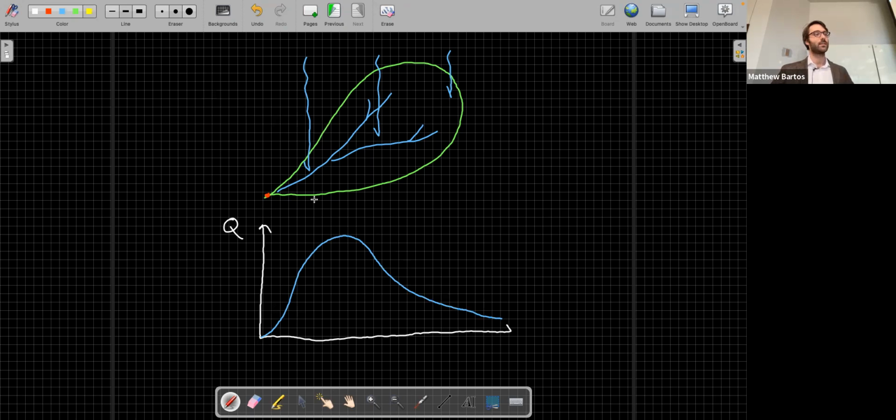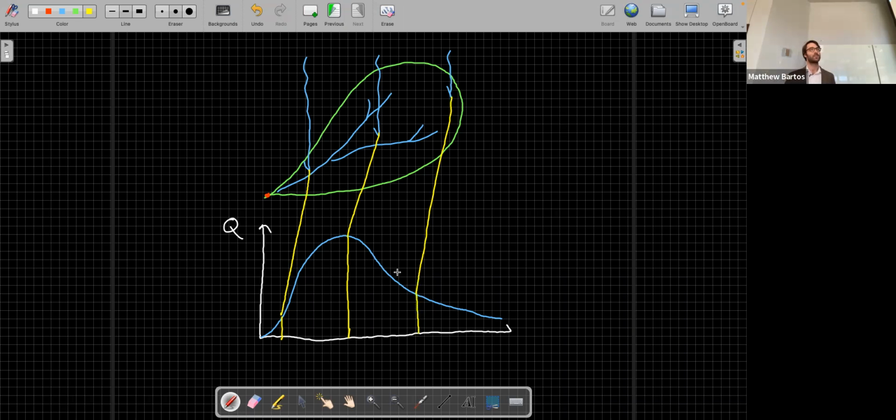you'll end up with something that looks like this because the watershed has some distribution of travel times. If water falls over a watershed, say you have an instantaneous pulse of rainfall that drops over the watershed all at once. Let's say you take a giant bucket and throw it over your watershed and it hits uniformly all at once. That water has to route through the watershed. It follows all of these individual paths. What you get is a shape at the outlet that looks like the travel time distribution of the drops as they fall within the watershed.